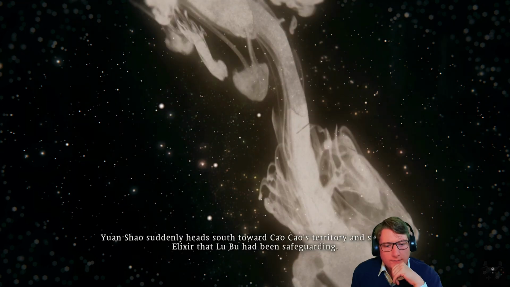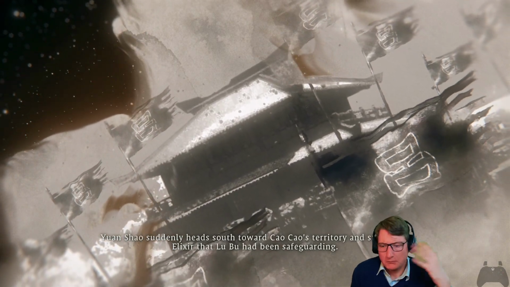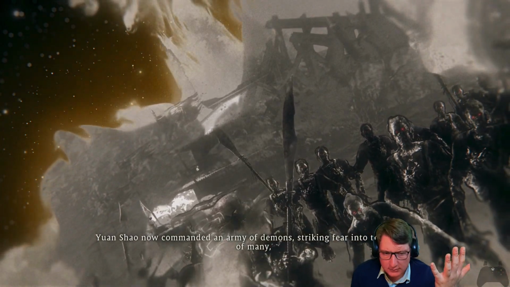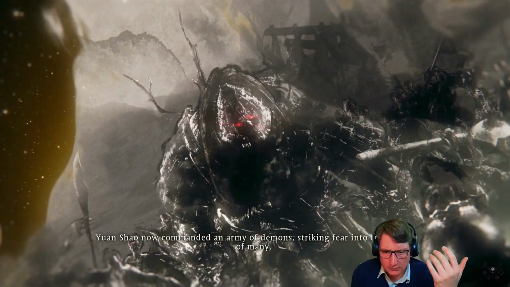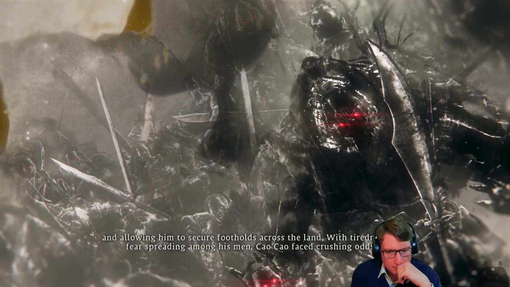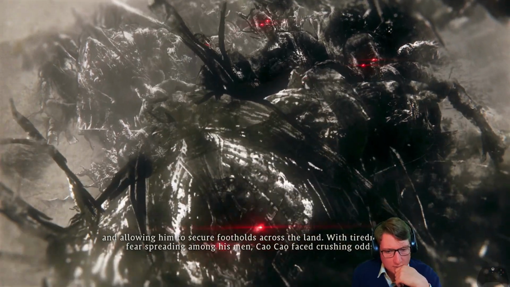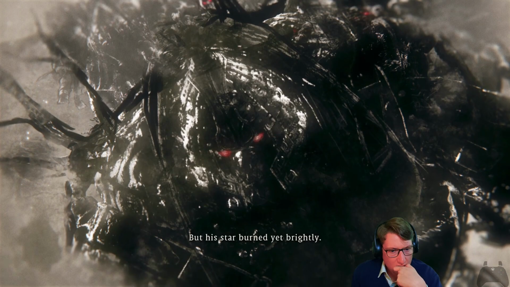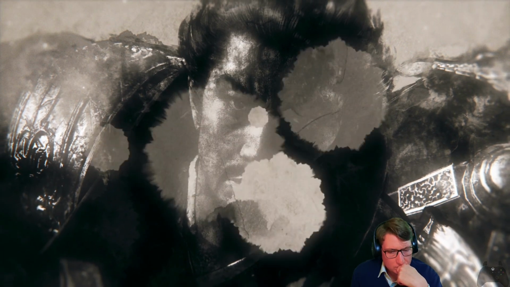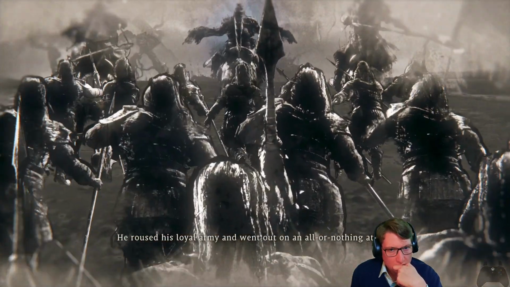Yuan Shao suddenly heads south toward Cao Cao's territory and steals the elixir that Lu Bu had been safeguarding. How did they get it? Yuan Shao commanded an army of demons, striking fear into the hearts of many, and allowing him to secure footholds across the land. With tiredness and fear spreading among his men, Cao Cao faced crushing odds, but his star burned yet brightly. He roused his loyal army and went out on an all-or-nothing attack.